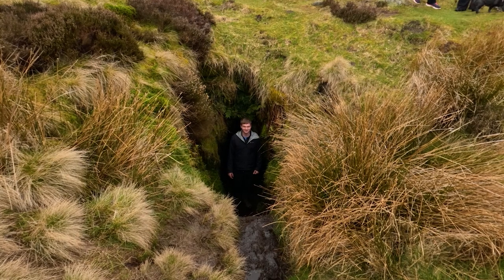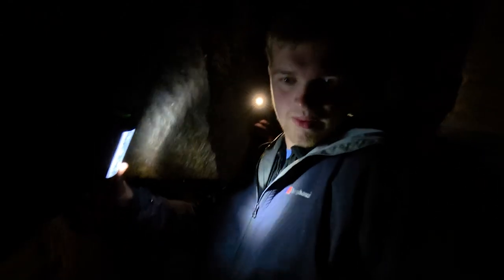There are steps down into the cave which can be a bit muddy and slippy, but as long as you're careful you'll be fine. It's actually believed this was once used as a smuggler's hiding place. Once you're in there, there's really not much room at all — it's a squeeze and you'll struggle to fit two people next to each other. A few meters in you'll definitely need a torch as it gets completely dark. If you do have a torch, you can walk a decent way until you reach a part that almost looks like a dead end. You can actually crawl underneath it on your stomach — apparently there's a small chamber inside. When we went it was extremely muddy and wet, so I didn't fancy crawling through, but if it were dry that's always an option.